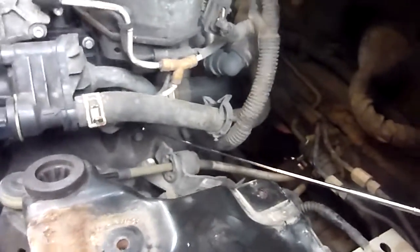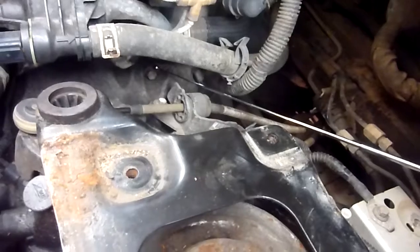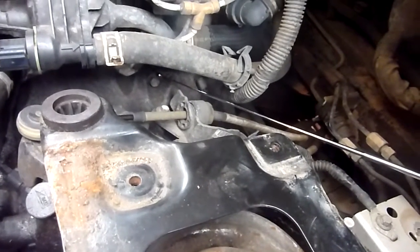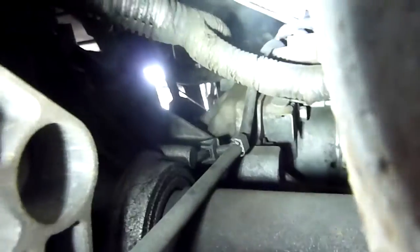Okay. Let me investigate some more. That's what I think the second bolt is. Use the pointer, so I'm going to go underneath to see if where that pointer is pointing matches the opposite end of that starter motor. Okay, you can see the shiny pointer does appear to point at the opposite bolt.